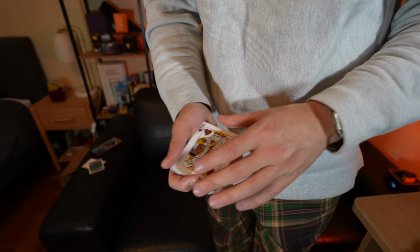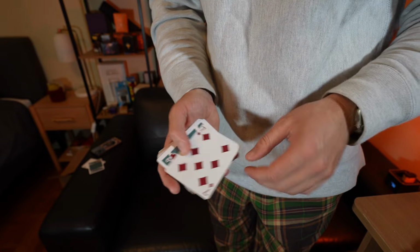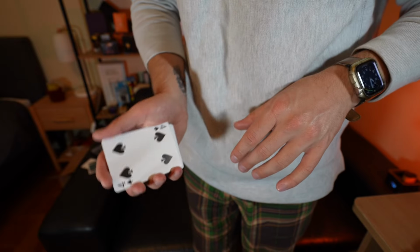I don't know why it's called the duck change. Can someone please help me? Is it because it goes quack when the change happens? I have no idea. So the reason why this change is so hated by myself is just because of the inconsistency of it that I'm currently finding whilst practicing the change. I've been able to do it for a while, just not be able to get the cards to stick the landing, if that makes any sense.